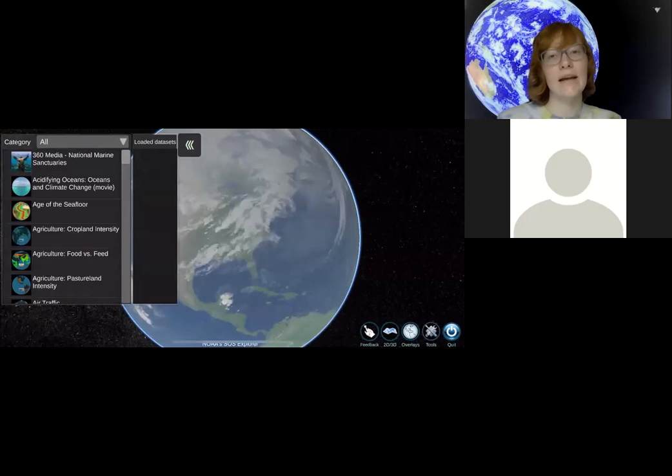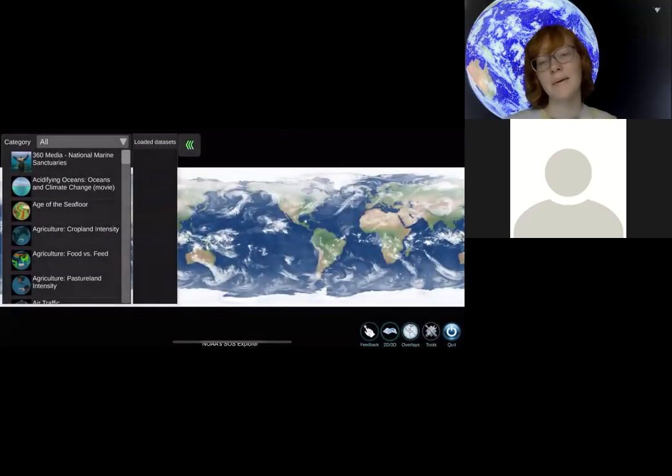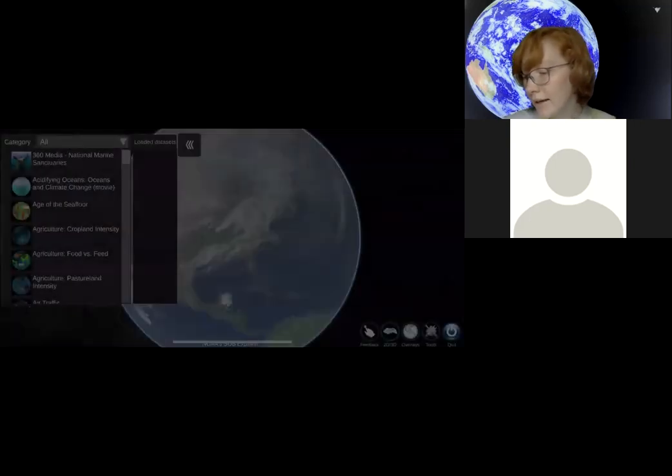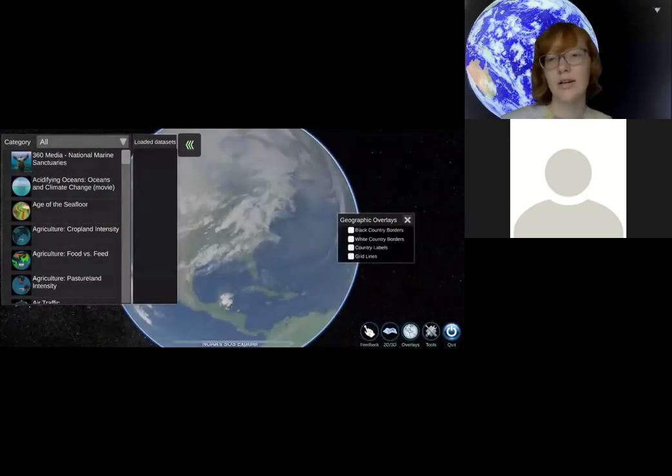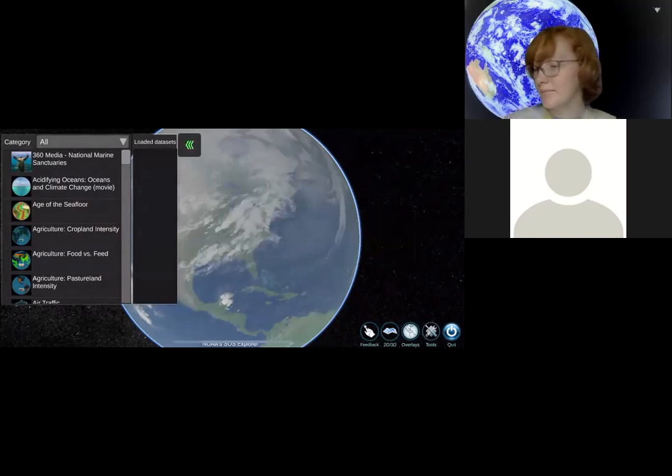Once it loads, on the left side, you see that we have a panel where you can choose the data set that you want to load. So I'll be talking us through a couple of those data sets. And then in the bottom right-hand corner are a couple buttons. I like to use the 2D, 3D button. It changes it from this 3D view to this 2D view. And sometimes it's just easier to see a pattern in one of those views than the other. We also have the overlays button, so you can turn on country borders, country labels, grid lines, anything like that. Just something additional to add to your screen.